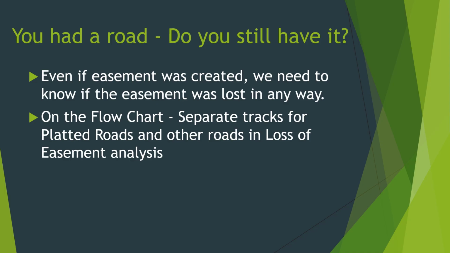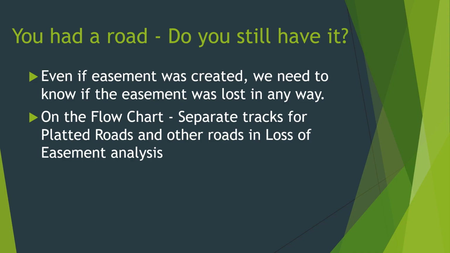And we're going to return to our flow chart for a moment here. On the right side, generally we have, was the easement lost or restricted? But you'll also notice that below the platted item on the left side, you see 3 orange boxes: vacation, abandoned, accepted for maintenance. It's because, like I said, platted presents its own set of interesting questions that you have to deal with. But the numbers are connected there, and there is some overlap. The vacation on the platted side is the same as formal vacation on the right-hand side. Likewise, abandoned is the same in both places where it appears. Okay, so it shouldn't be too difficult to walk through that.